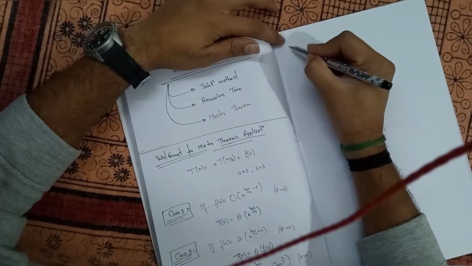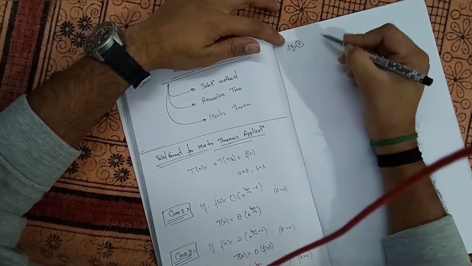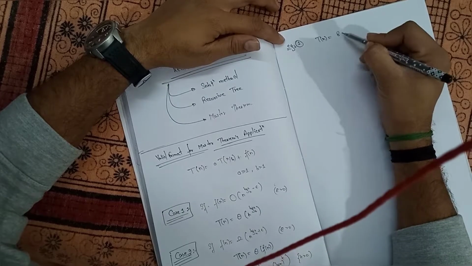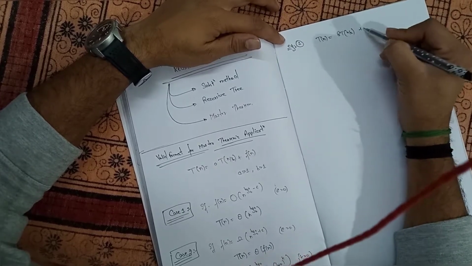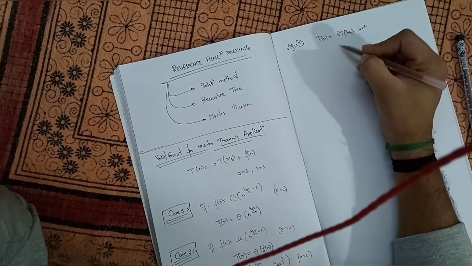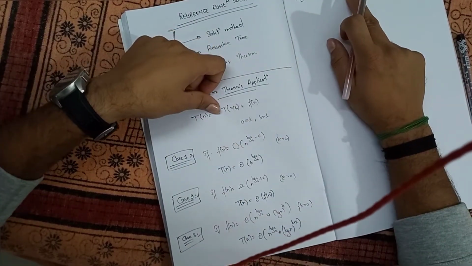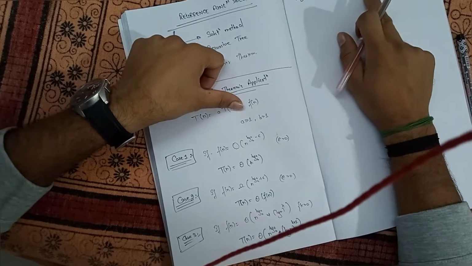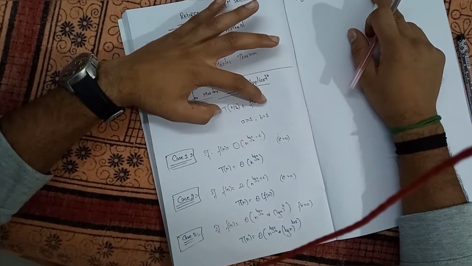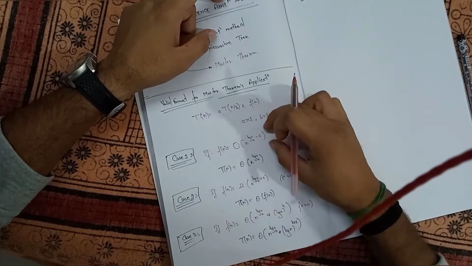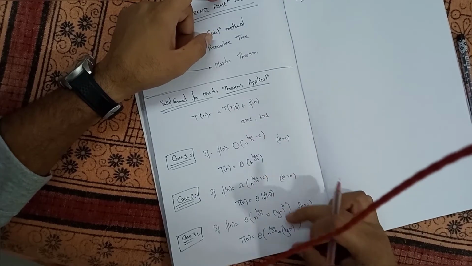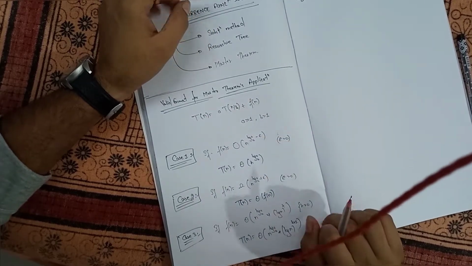Say we have this example. T(n) is equal to 8T(n/2) plus n square. Here I can see, if we compare with this function, it is in the format a T(n/b), b greater than 1, plus f(n). This happens to be in this format. So I'll check for each case. If first case is not applicable, I'll check for second. If both are not applicable, then only I'll check for third. Obviously, only one case will be valid.